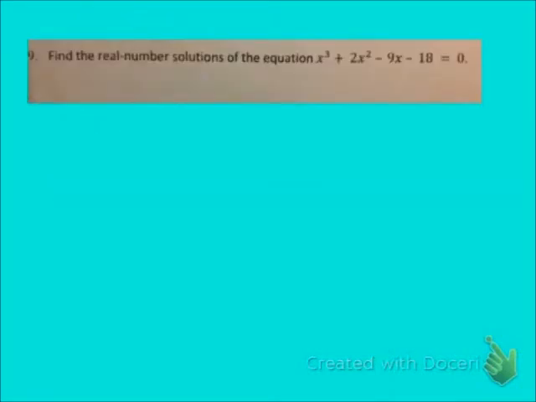Next problem. This one, because it has 4 things, it is done by grouping. When you group the first two together and the second two, looking at the first group, what do they both have in common? An x squared. We factor that out, we have x plus 2. When we distribute, it would give us the same thing. Looking at -9x and a -18, what do they both have in common? They're both divisible by 9.